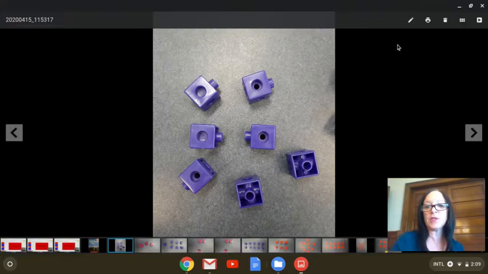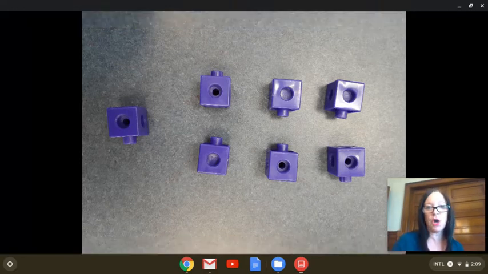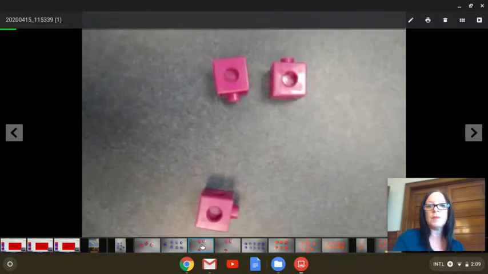Show the equality. So I am showing you how you would show the equality. Do you see how it's a one-to-one correspondence? So this one has an equal, this one has an equal, this one has an equal, but then we have Mr. Oddball out here. So that is how you are showing your equality. Again, I could just have a group of 3. And in order to show that equality, I would show the one-to-one and then leave oddball out.